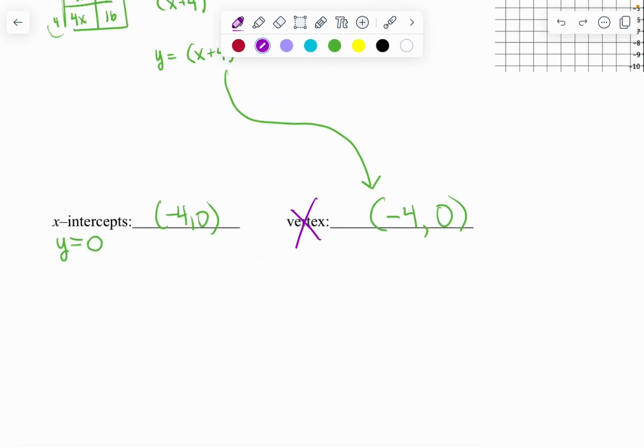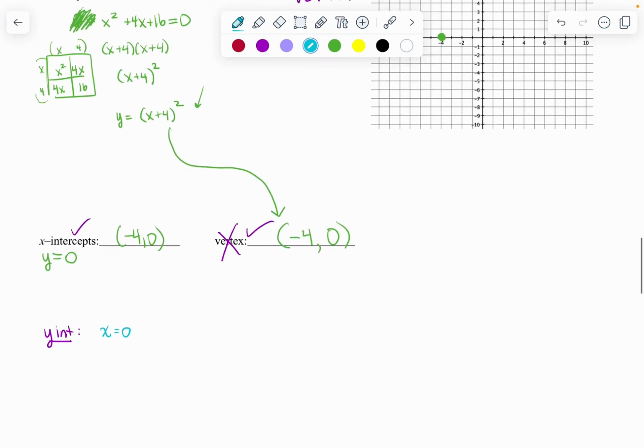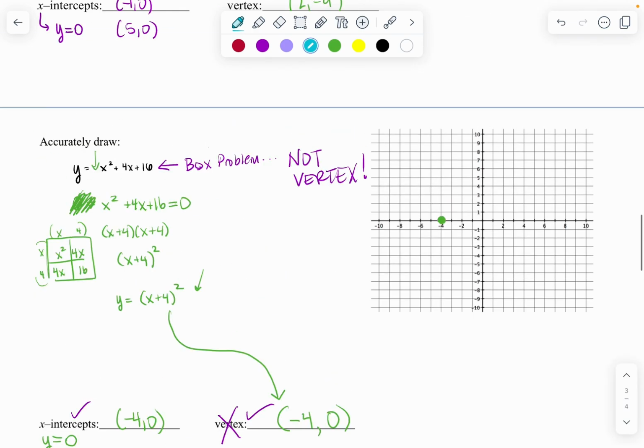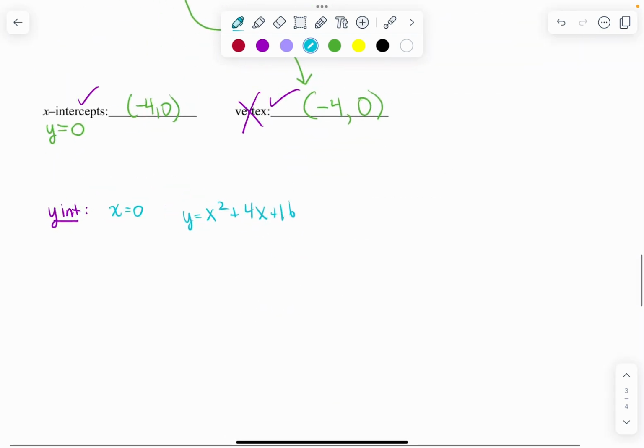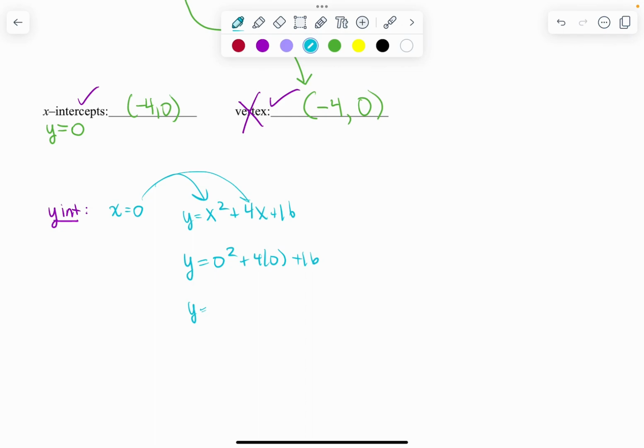We've got an x-intercept, which we figured out. We did the vertex. What I never asked you about, except what you'll need, is the y-intercept. So remember, you always find the y-intercept by making x 0. So if I go to the equation, x squared plus 4x plus 16, there was a y equals at the very front of that. If you remember, I'll go to that equation and I will make all the x's 0. And if I do that, then I'm going to get 0 squared, which obviously is nothing. 4 and 0 is nothing, and then a 16 at the end. So I input 0 as my x, I output 16 as my y value, and that's my y-intercept.